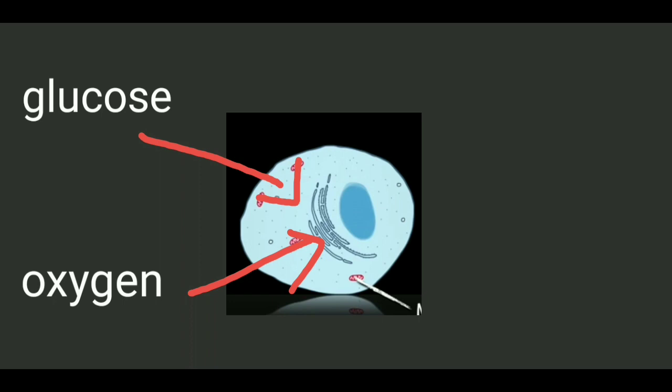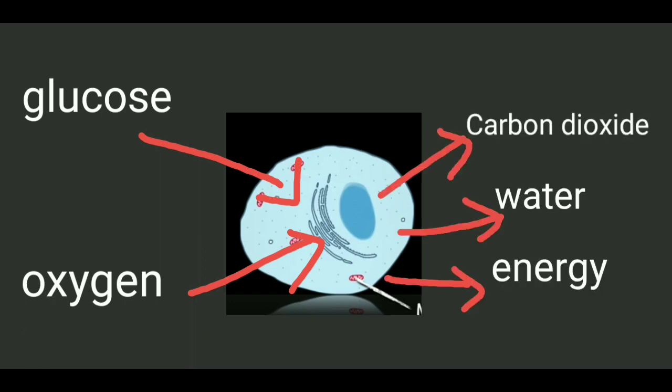So if you see here in the picture, glucose has entered the cell and the oxygen also enters the cell. This is the case in all living organisms. So here the oxygen also reaches the cell, and in the presence of oxygen, the glucose is broken down, and this process releases carbon dioxide, water and energy, and a large quantity of energy is produced here. The carbon dioxide which is released, we breathe out, and the water is used up by the cell for its processes.